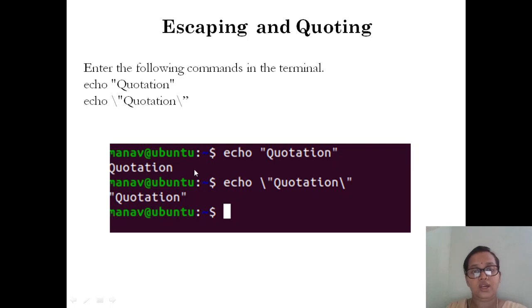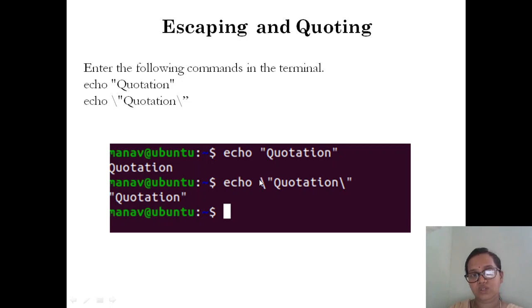Okay, so here it will just give you the output as a quotation, but actually what I wanted is for the output to appear in this fashion, like the output should itself be within double quotes. I should get a quotation. So at that time it is best to give echo with a backslash.